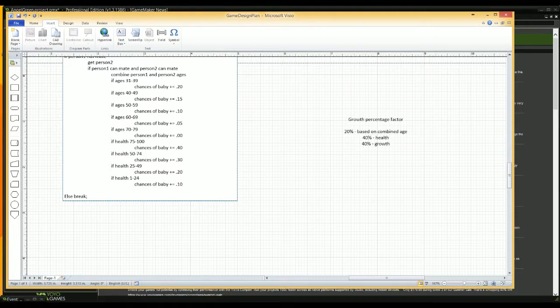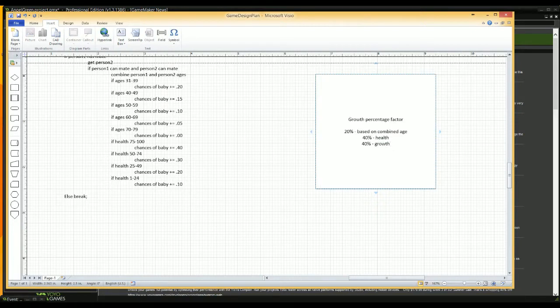I almost want to do, I think that's what I'm gonna do. Growth percentage, whatever growth is. So what is like 60?